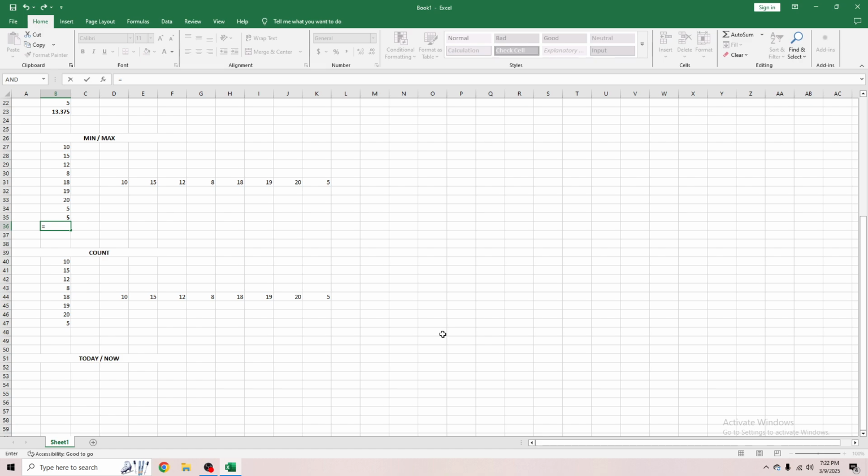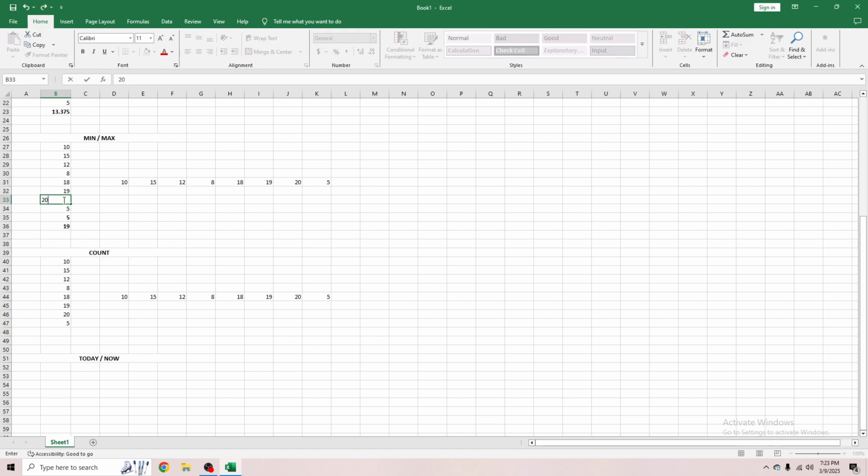And let me just do the max. You can see I typed in min for the first one, but let me type in max, and here we have max. Type that in, click the tab key to change the formatting, and then we can just select all these 8 data points, do closing parentheses, and here we have 20. And same thing with the min. If I delete the number 20, it will immediately go to the next highest value, which is now 19.